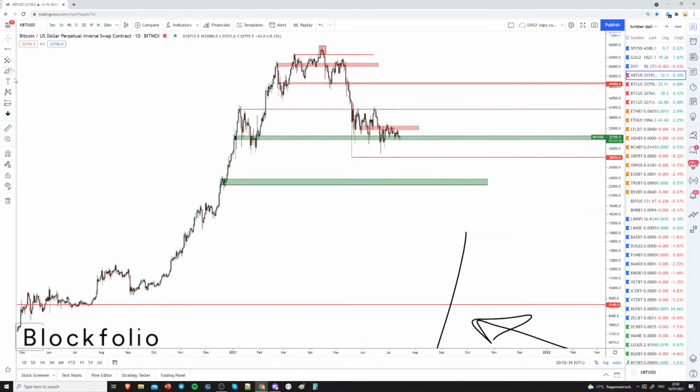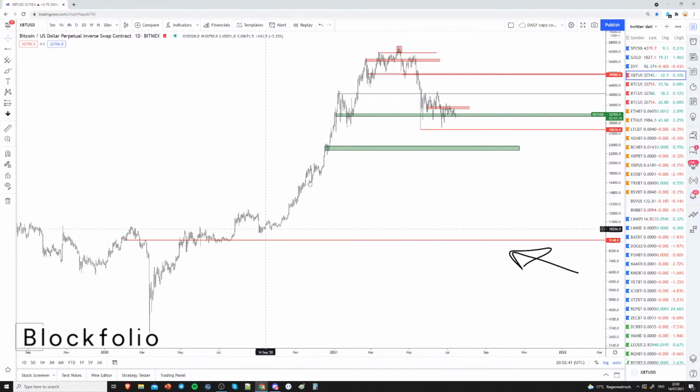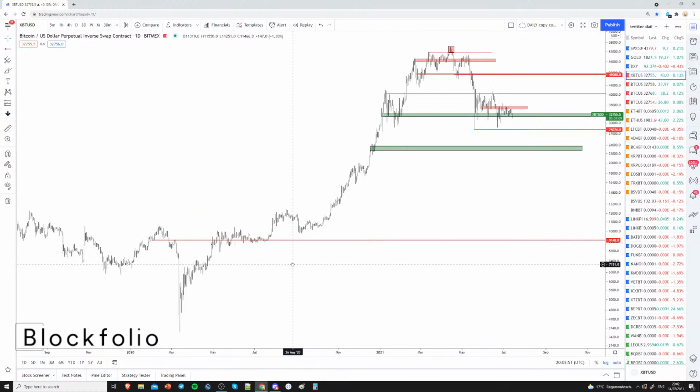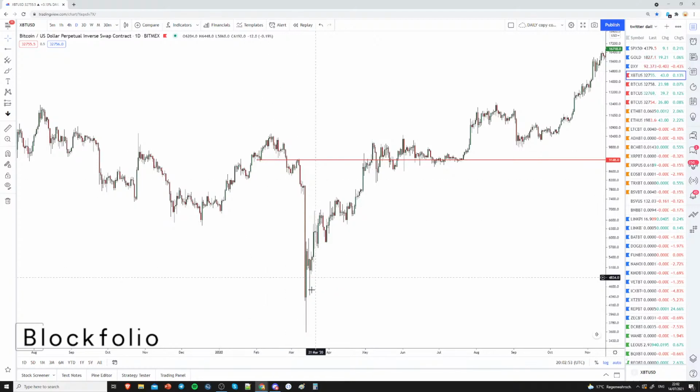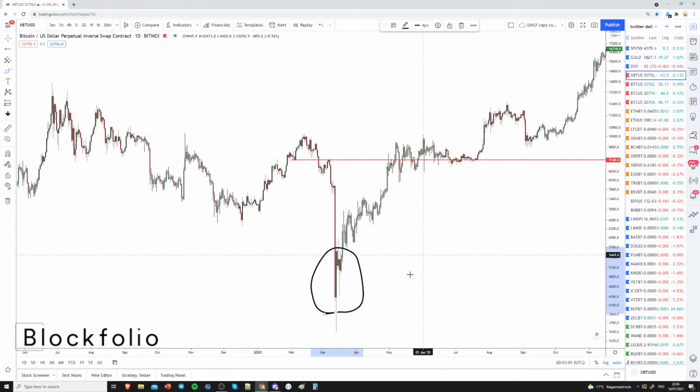Now, whether you say this entire up move was logical or not, I don't want to discuss that because who knows, right? I can't make that judgment. But whenever you have these inflection points, I think they make a lot of sense, almost always. And same with the COVID crash, right? A bunch of people basically got wrecked by trying to play the doomer trade. The world is going to zero, right?